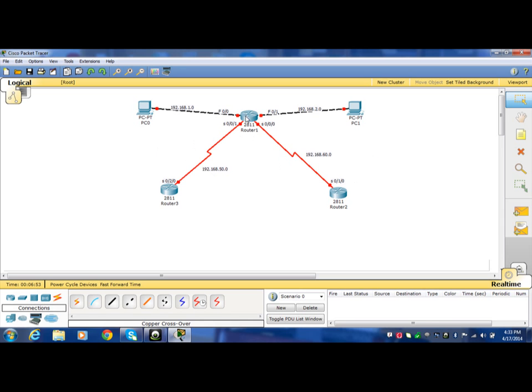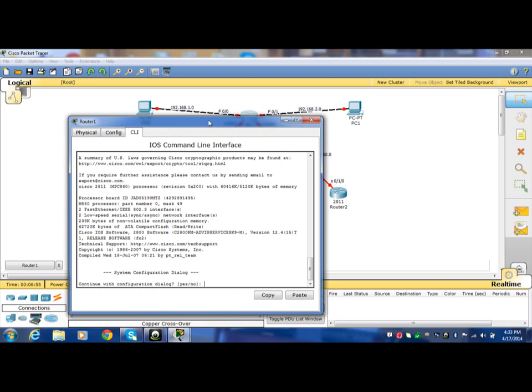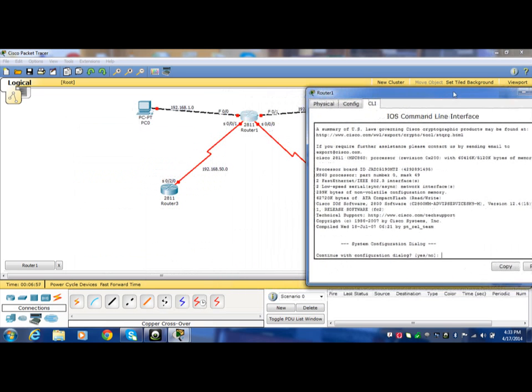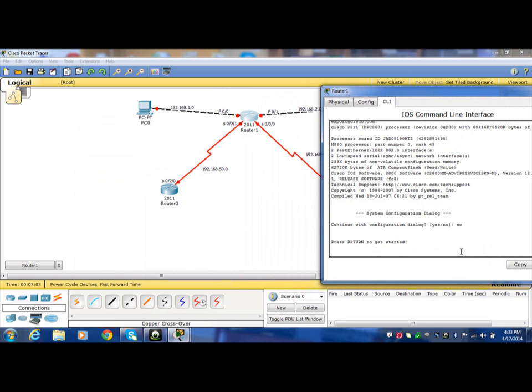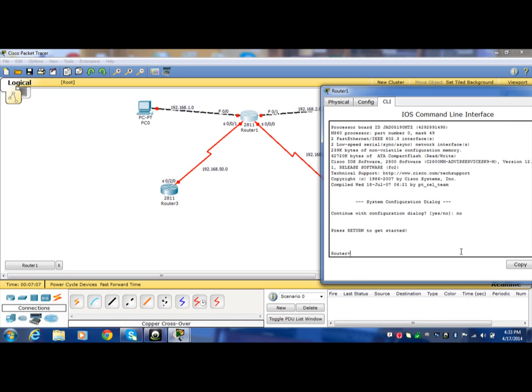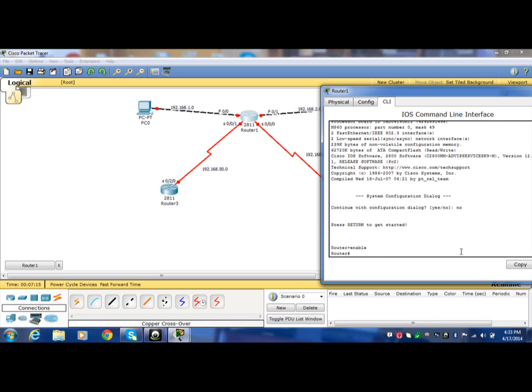So open this router 1. So the command list interface. It is coming, continue with configuration dialog. So type no. Again enter. So Router greater than, it is the user executive mode. So type the command enable. So Router hash is coming. This is privileged mode.